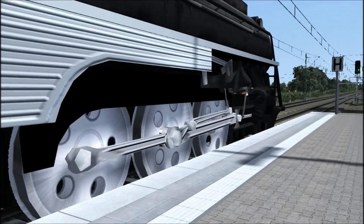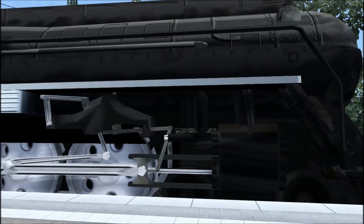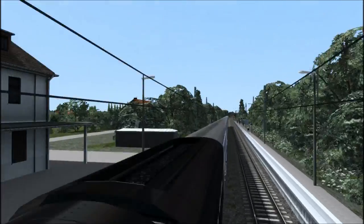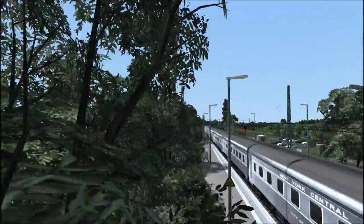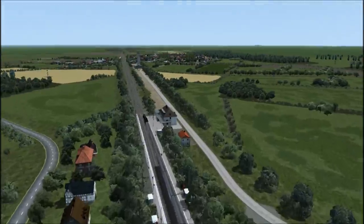There we go. See, look, you can tell the detail's not very... Well, the pixelation's terrible. You can tell that this train does not belong on Train Simulator 2017. But I think it did quite good. Right, can we open the doors? Does the doors open? No, the doors do not open. See, you can tell. But we can't even fit into a bloody station. Look at that. But never mind.